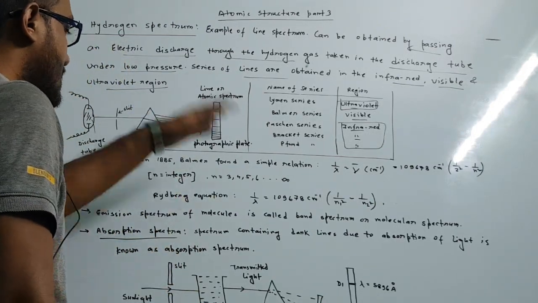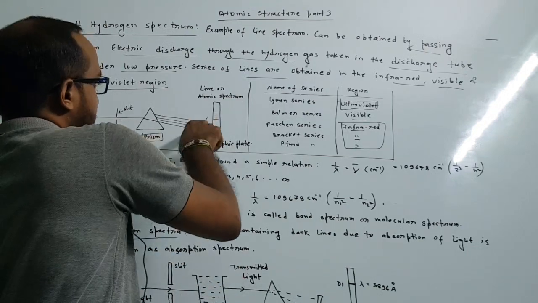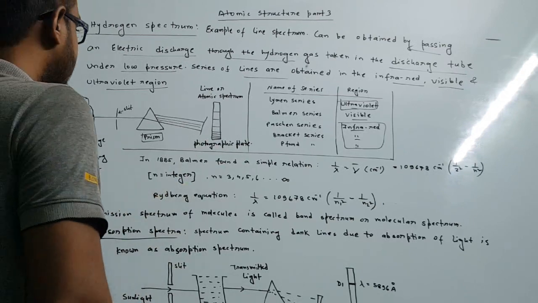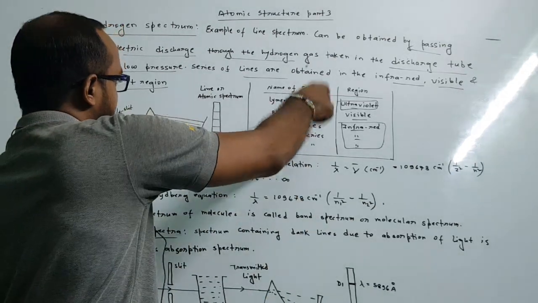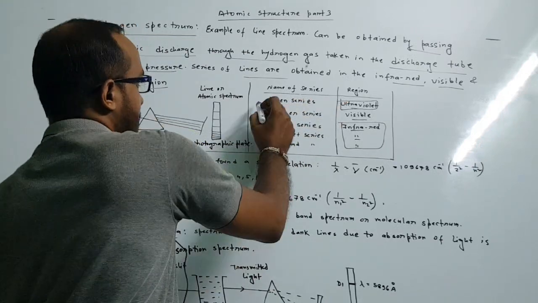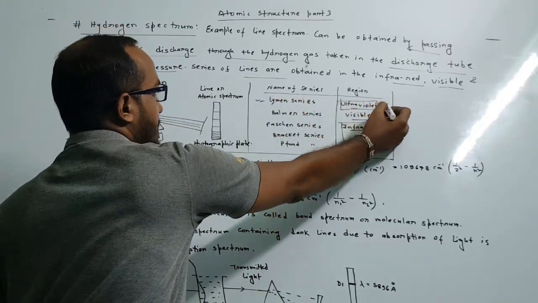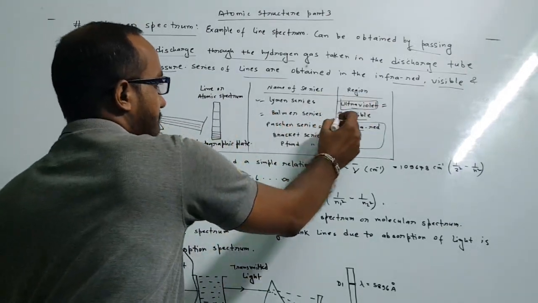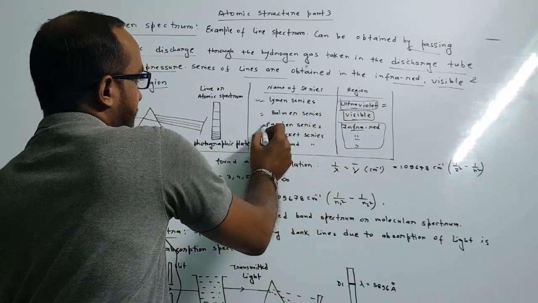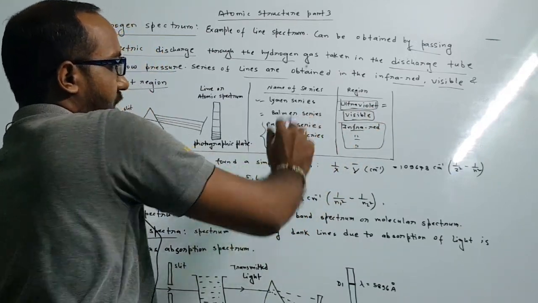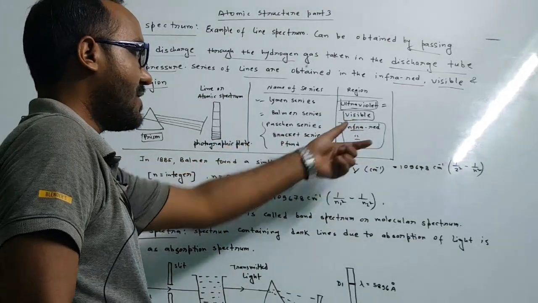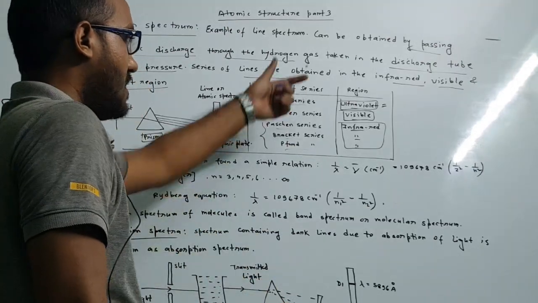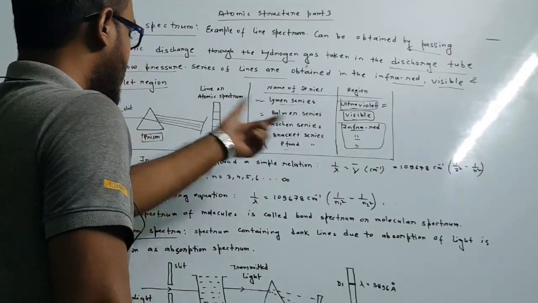We don't have to learn this in this section, but this visible section can be projected on a photographic plate. There are various series of lines. The first one is Lyman series, which falls in the ultraviolet region. We cannot see it. The second one is Balmer series. It lies in the visible region. We can see it. And the rest of the three, Paschen, Brackett and Pfund series, lie in the infrared region. These, and the Lyman series, can be seen by some special technique.